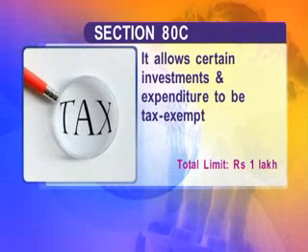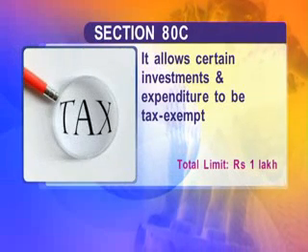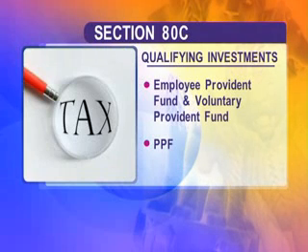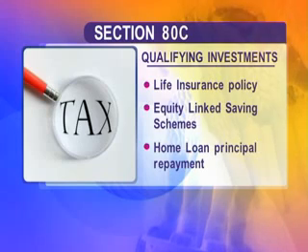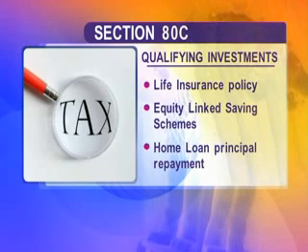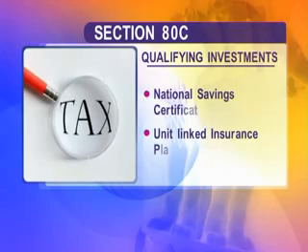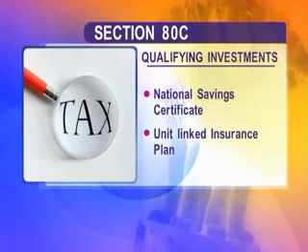80C. Section 80C of the Income Tax Act allows certain investments and expenditure to be tax exempt. The total limit under this section is 1 lakh rupees. Included under this heading are many small saving schemes like NSC, PPF and other pension plans. Payment of life insurance premiums and investments in specified government infrastructure bonds are also eligible for deduction under Section 80C.